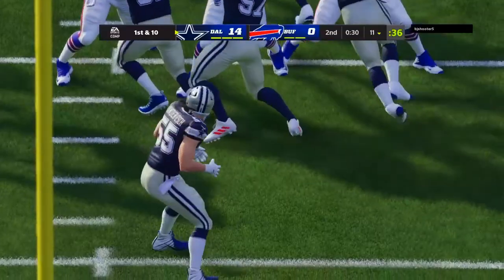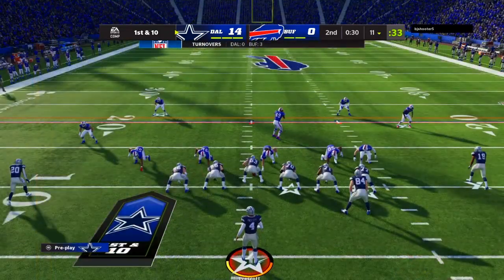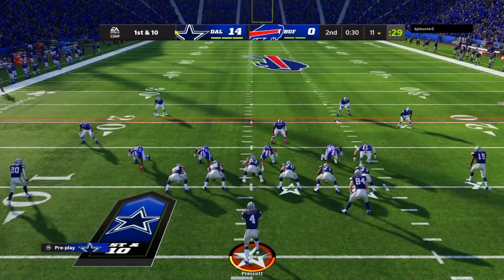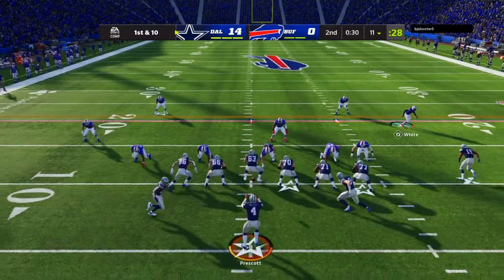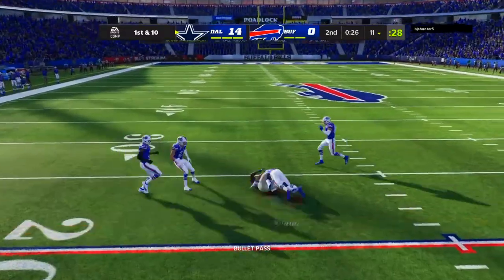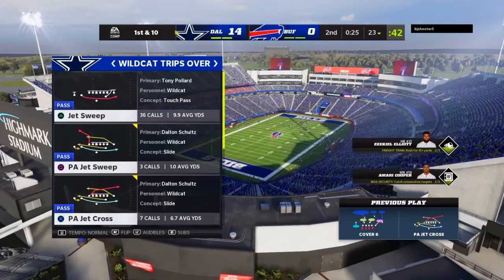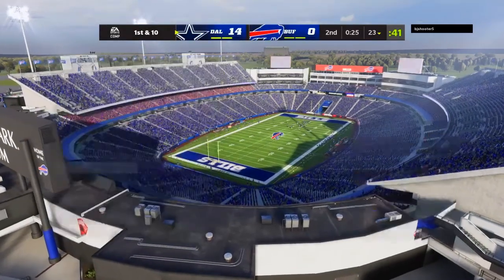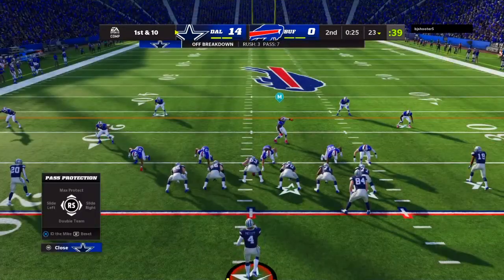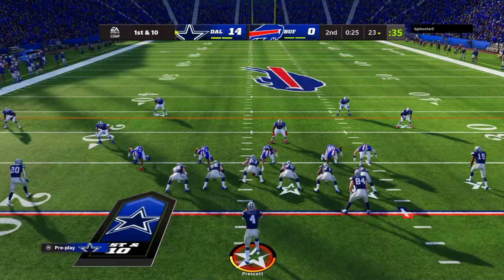Boy, Charles, that is now 3 interceptions in 3 consecutive drives, and you can see he's just got a look of disgust and bad body language, understandably, as he walks off the field. And I think it comes from the fact that he's not sure what he sees down the field, Brandon. I don't know if he's seeing ghosts, I don't know if he just can't read defenses. I'm not sure what it is, but that's why he's frustrated. Think about the defense right now. Every time they run on the field, they've gone from hoping to intercept a pass to expecting to intercept passes. Their confidence at an all-time high right now.